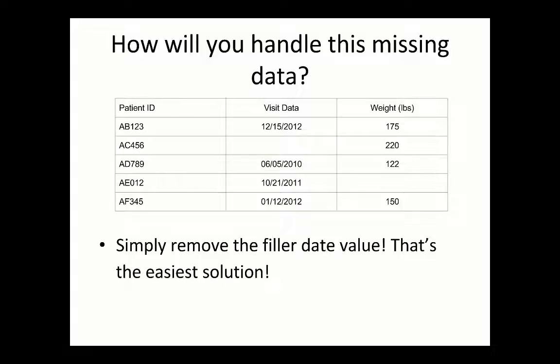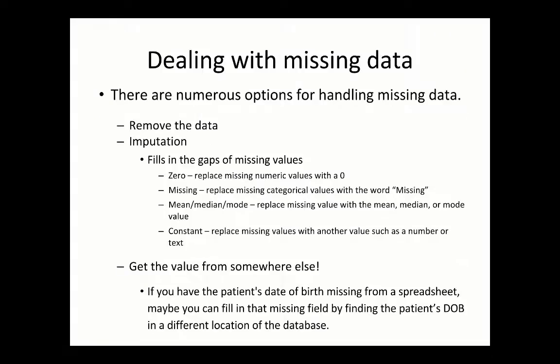The solution may seem too simple. Just remove the filler values. That way, you have cleaner data and no confusion regarding what is truly there and what is a filler. There are numerous options for handling missing data. The most common and straightforward method is to remove the data. Be careful with this step though.